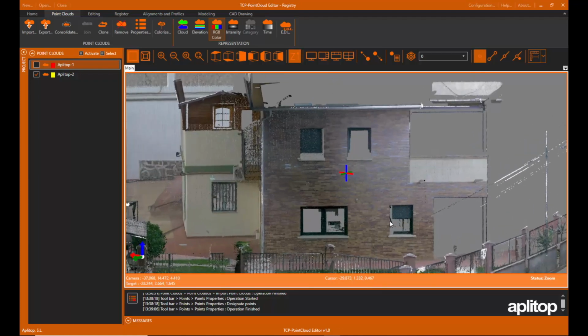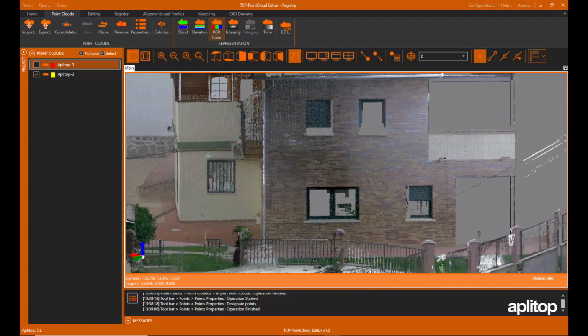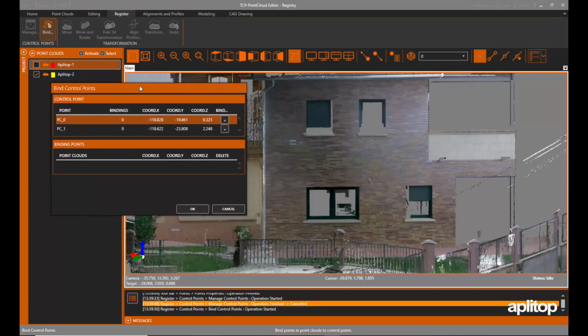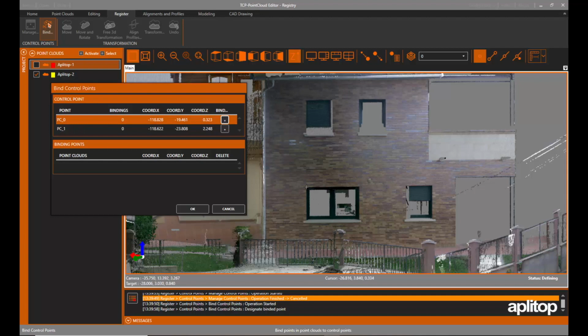Next, we will locate the same points in the second scan. Let's link the control points that we have defined before with the corresponding ones of this scan.